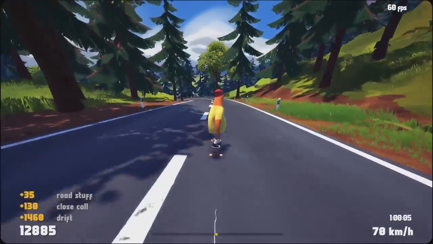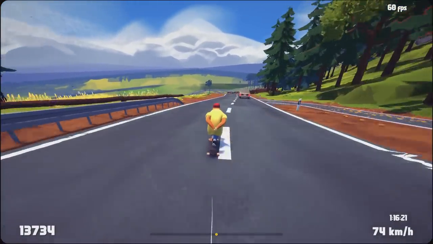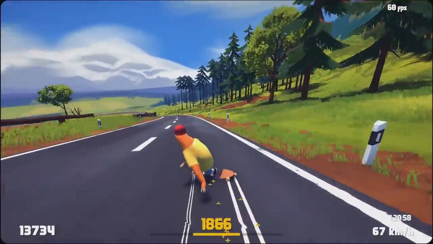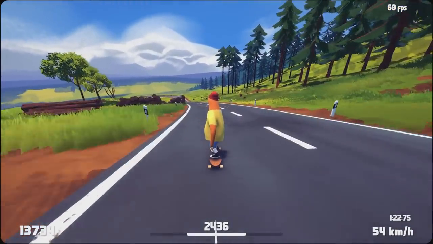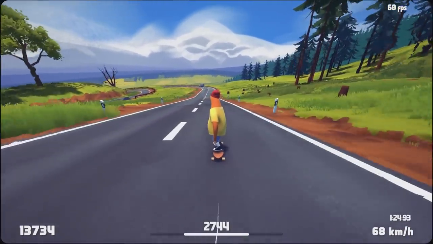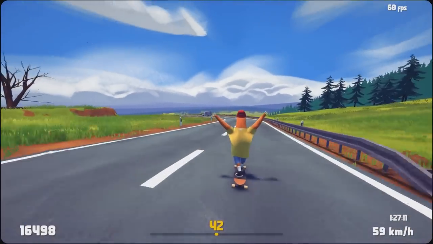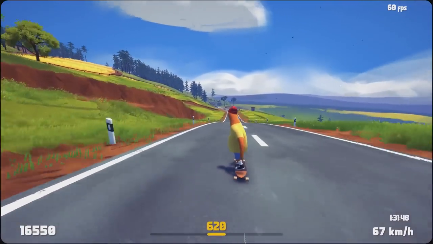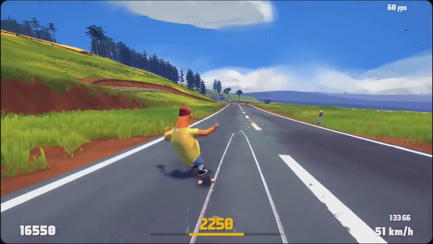So close. Back on this crazy fast downhill portion is just absolutely insane. Let's do a little 180. Perfect. Oh, I slowed down, but that was good. That was all right. It let me shed some speed, which was nice. All right, let's pass this gentleman right here. Perfect. Let's do another. Nice, another 180.